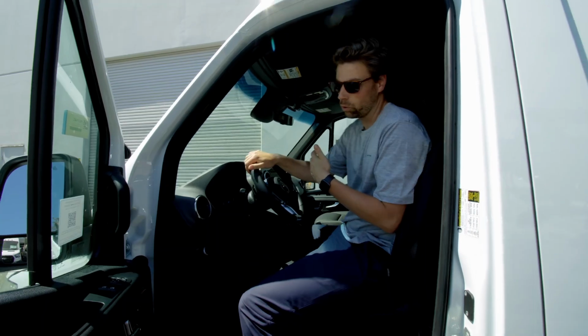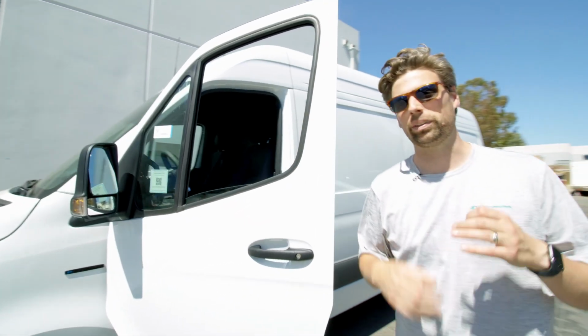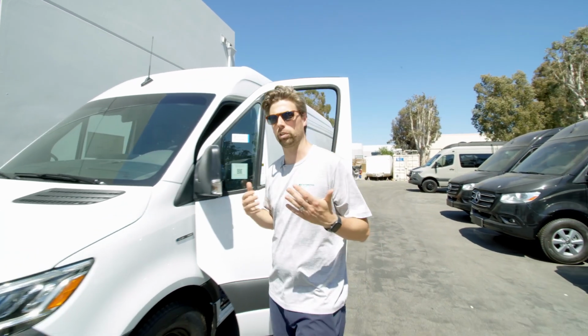All right, so there you have it with the eSprinter. You notice a lot has not changed, and that's on purpose. We want it to be as comfortable as we're used to with the Sprinter chassis.